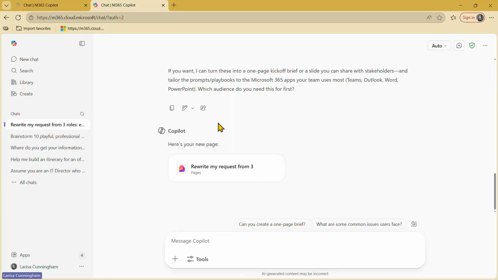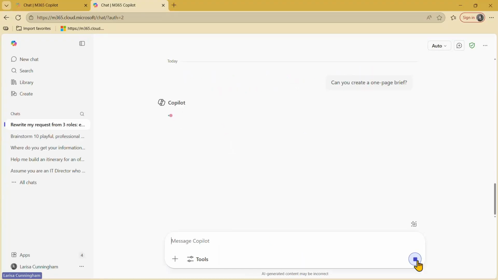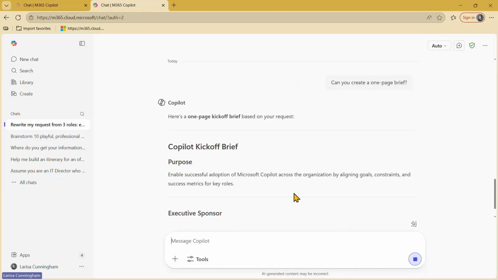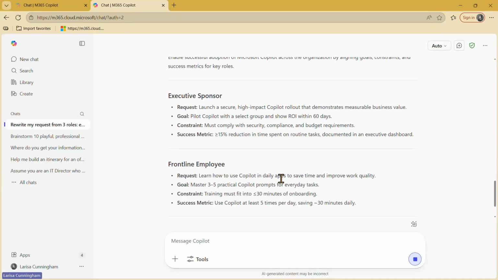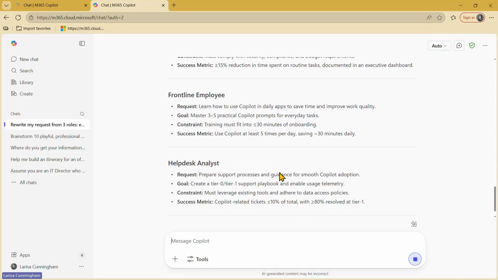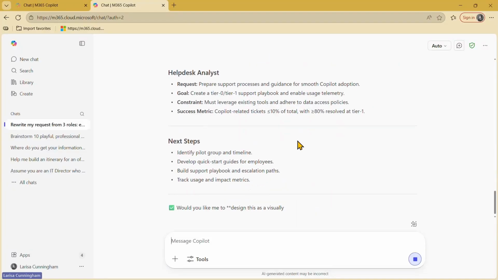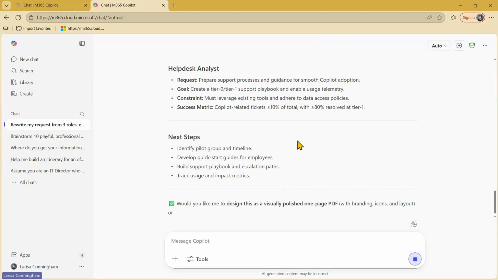So as we continue our conversation here, let's just go ahead and say create a one-page brief. I've closed out that page, and then I continue and I see, oh, actually, I want to add this to my page as well. This would be really helpful. So once it's done generating, I'm going to see likely some different options since I already created a page. So let's see what shows up for us.